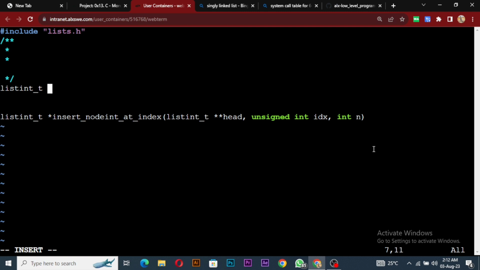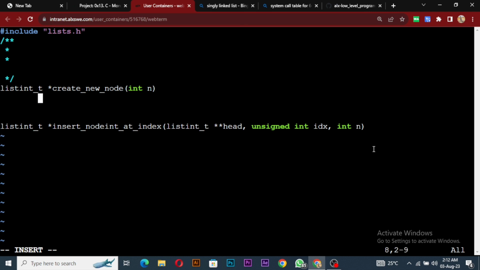So it's going to be a pointer, create_new_node, and then it's going to pass in an integer n. Okay, so I can just declare it at the top, so there's no need of adding a prototype at the top and then using this at the bottom. So I can do that.